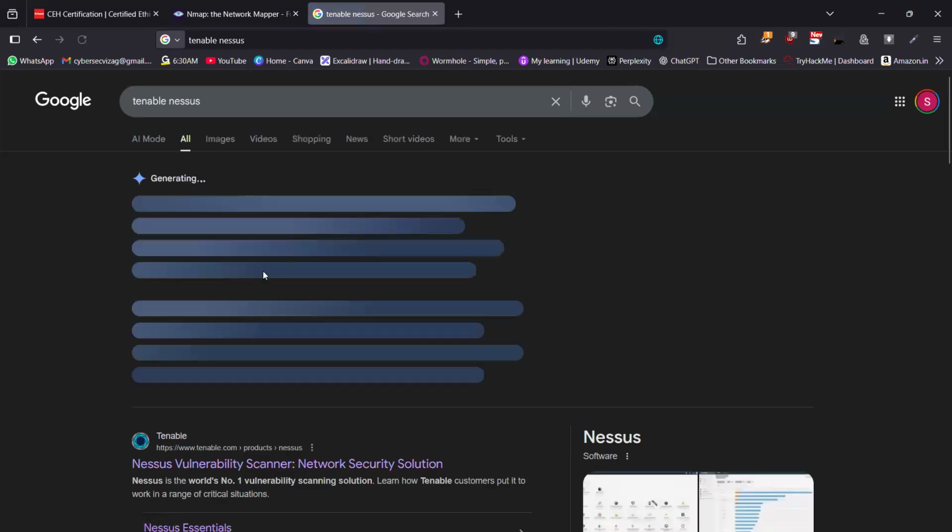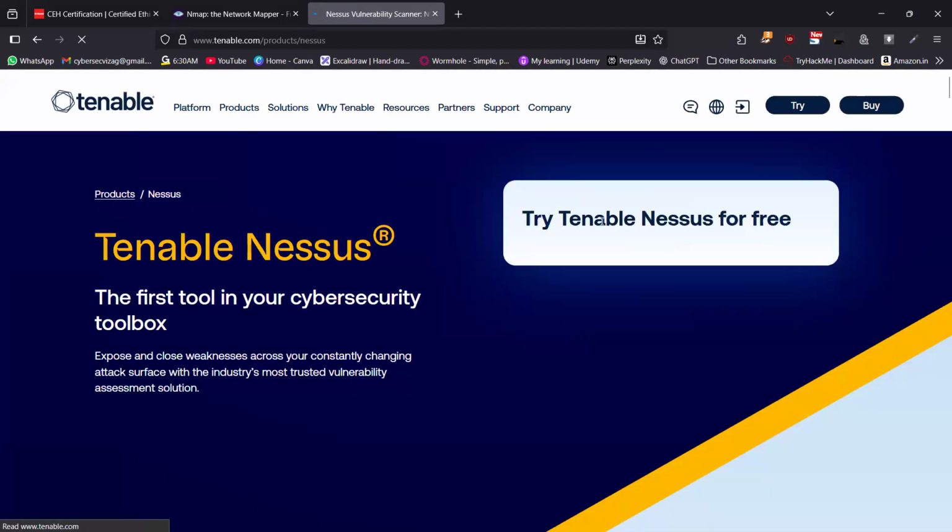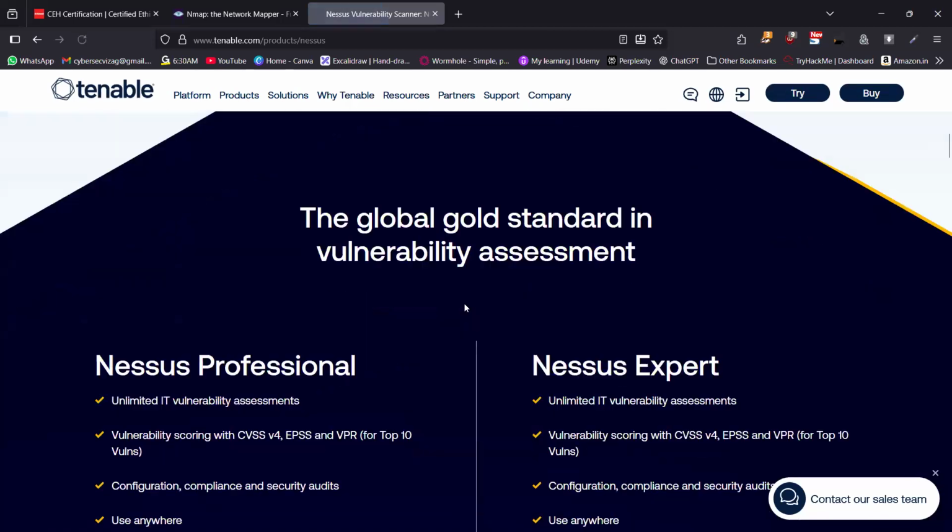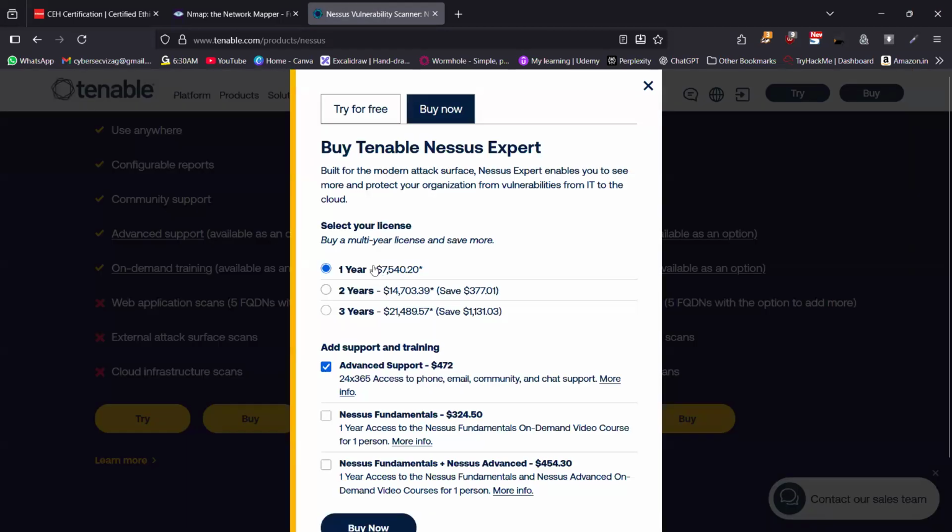This is a vulnerability scanner. This is not a free application. It's quite expensive, actually. This is the same one which we use in our organization as well, and it's around $7,500 or so. Okay, and you can see that is only for a 1 year subscription. Again, every year the company needs to make a payment of such to use this tool.